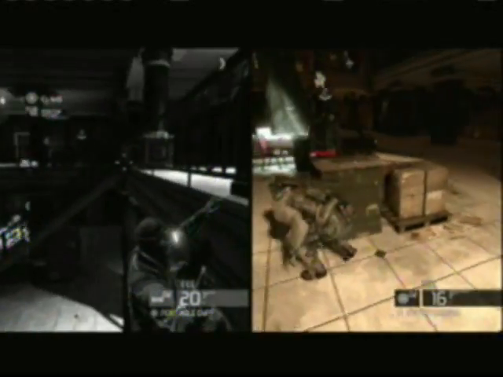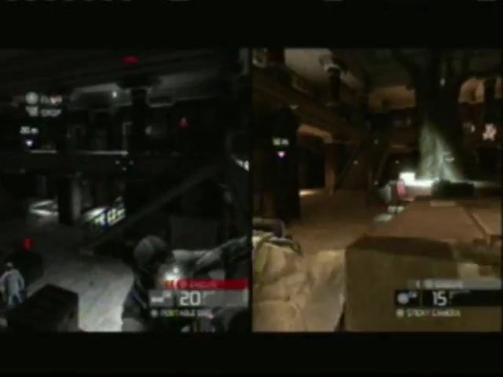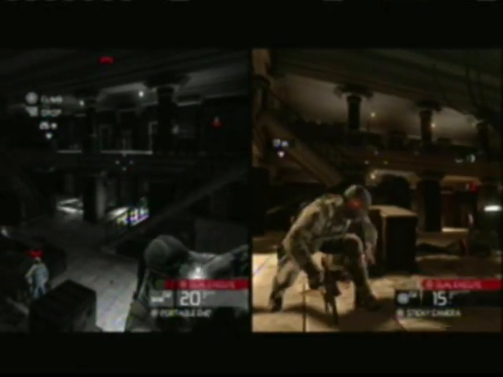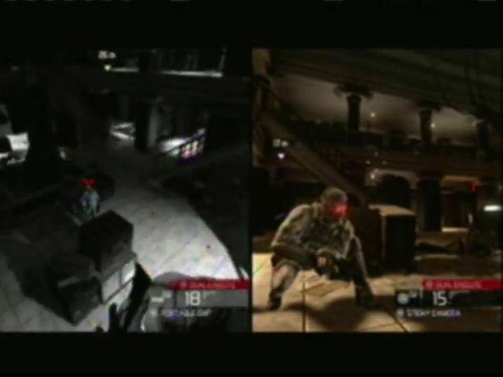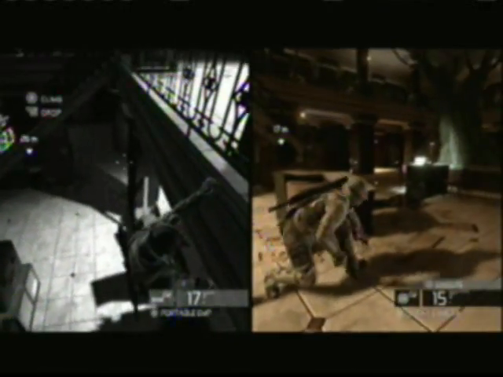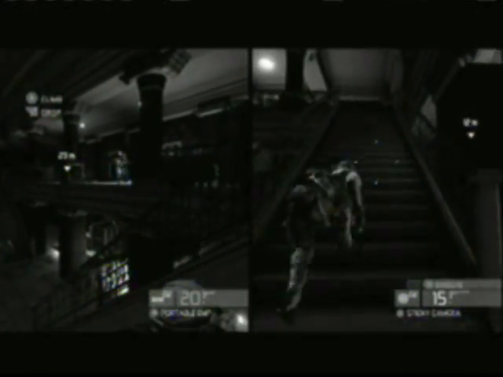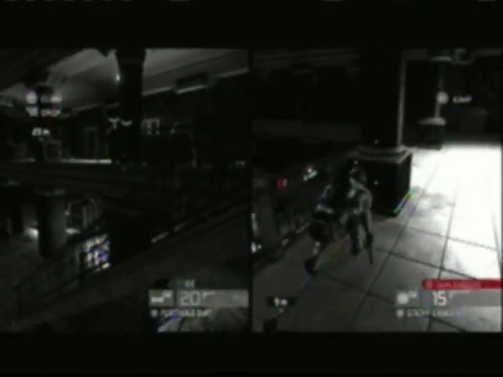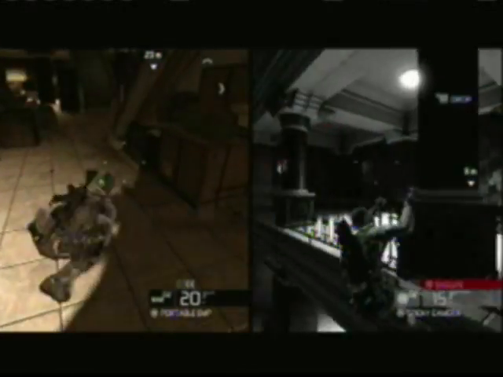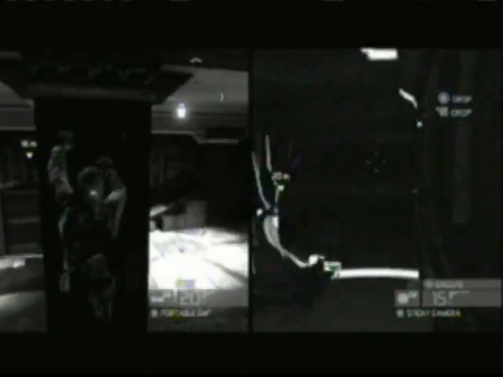So we need an execute for this room because there are a lot of guys. What we did was I meleed one of the guards, and by that time my partner, Archer, was already in position. He had marked up a lot of enemies and he was within kill range, so as soon as he got the execute, he used it. And we were able to clear the room.